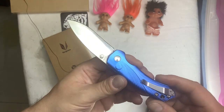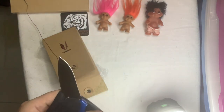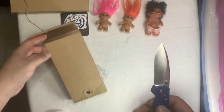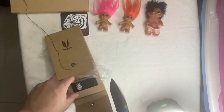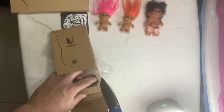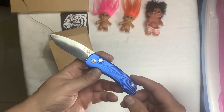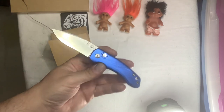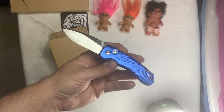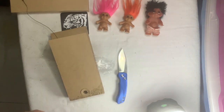Anybody out there, let me know if you've ever heard of this company before. It's a division of — I guess it's like Civivi and Wii from SenCut, maybe like that. Because the microfiber cloth says Kaiser Cutlery Company, and it says Tangram on it. Yeah, I picked this up on eBay for $20. I'm always searching for great deals. Let me know in the comments — have you ever heard of this company? Do you know anything about them? Is it a division of Kaiser? What other knives do they make? Great little knife, too. It's not too big, it's not too small.